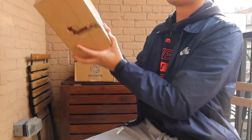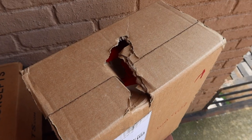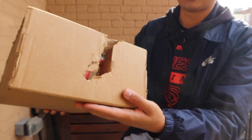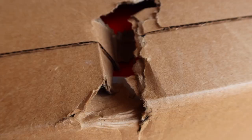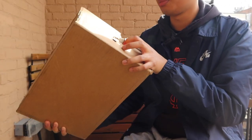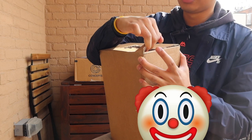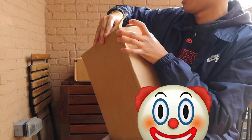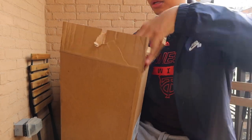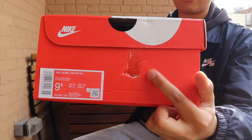Part of the reason I reroute packages to FedEx is because sometimes people take a little dig into them — and that's exactly what happened here. I literally think someone dug into this box, especially seeing the Nike logo, just to get a little peek. By looking at it, the red Nike box inside was damaged, which is kind of annoying. But whatever — this is a personal pickup and I know I'm going to wear these. As a collector though, it is frustrating getting a damaged box in the mail. If I had this shipped to the apartment, this probably would have gotten package jacked or lost.